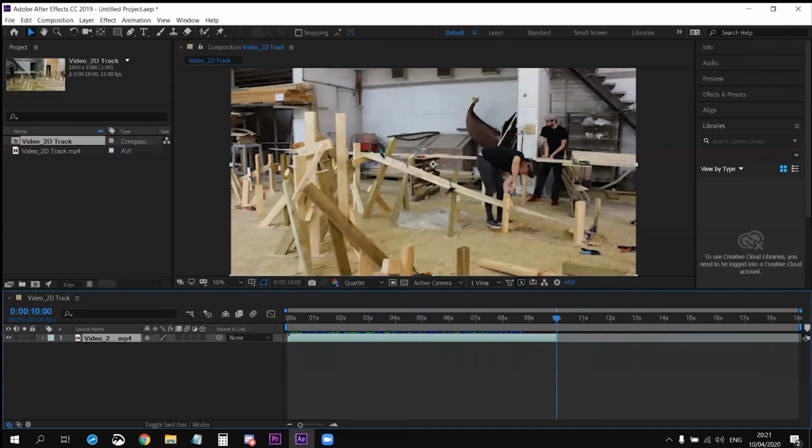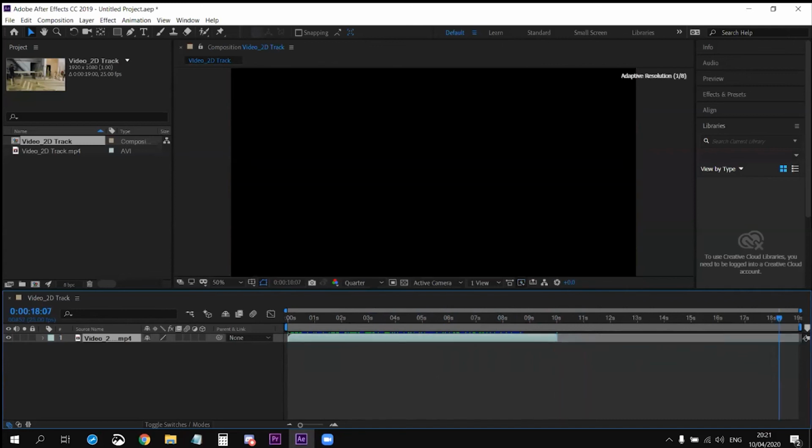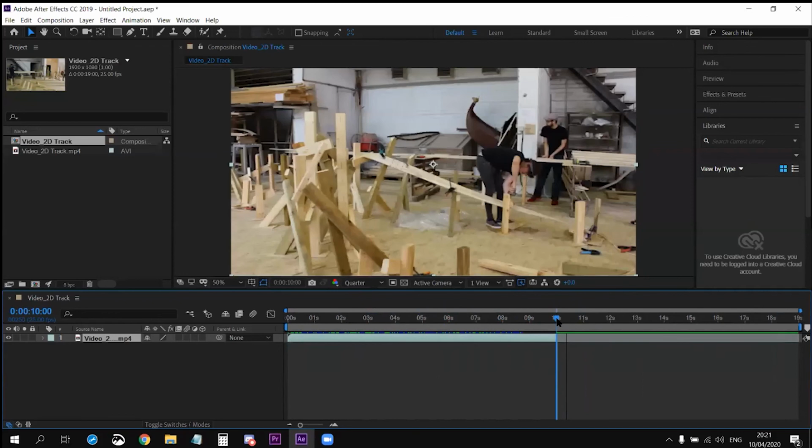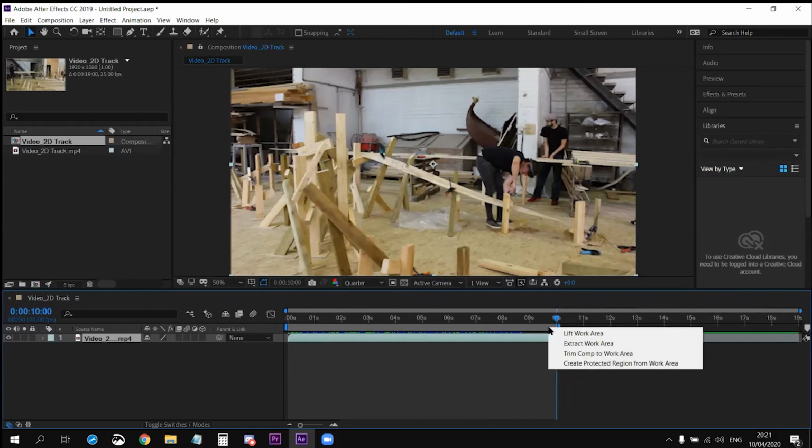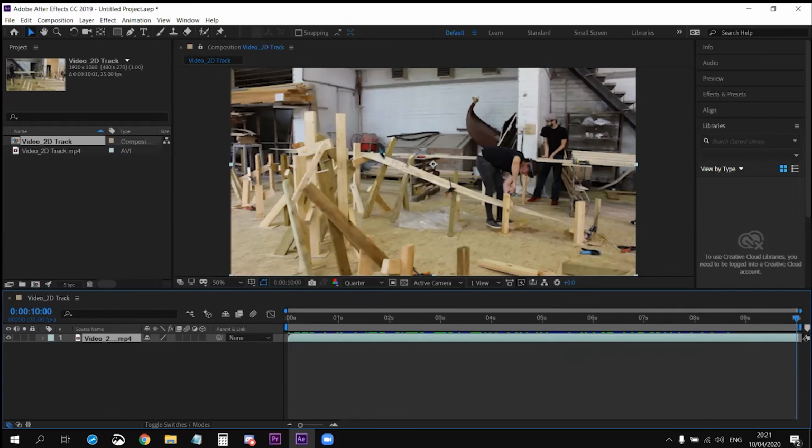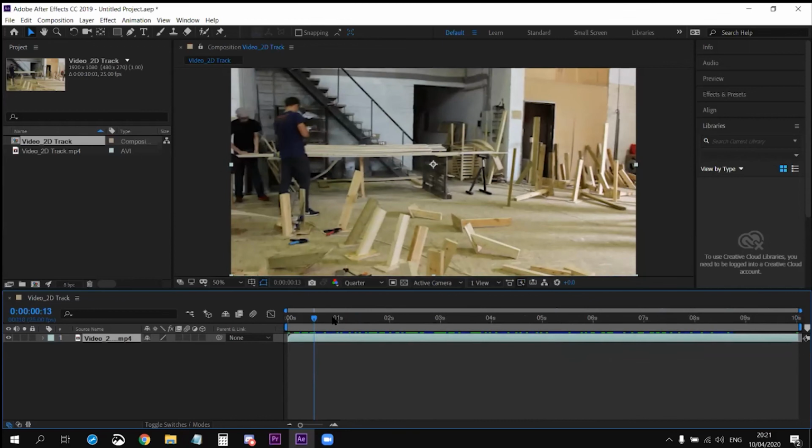And then you will see this part, I mean, no, sorry, this one is the working area. So please make it shorter. Snap it to here, and then when you right click it, you will see Trim Composition to Work Area. So it's going to trim all the useless part. So the video is like 10 seconds now.